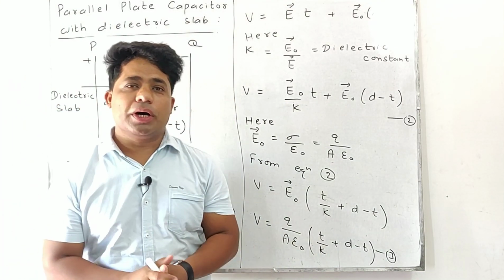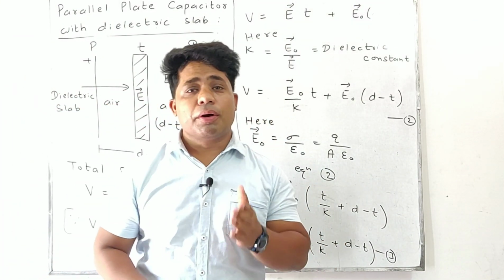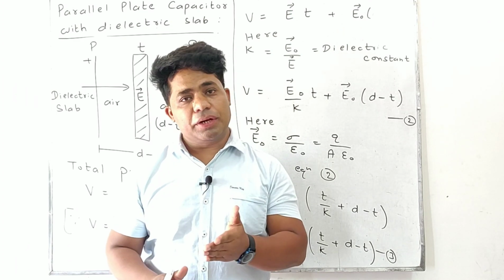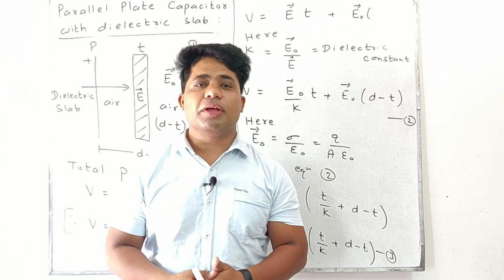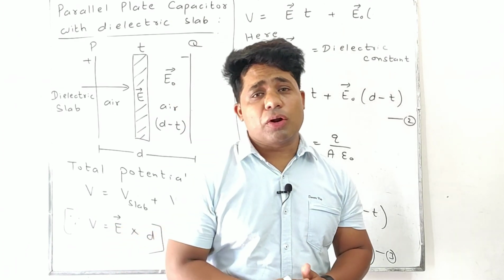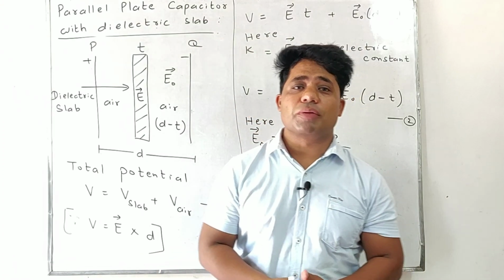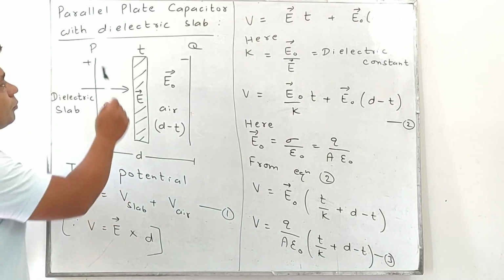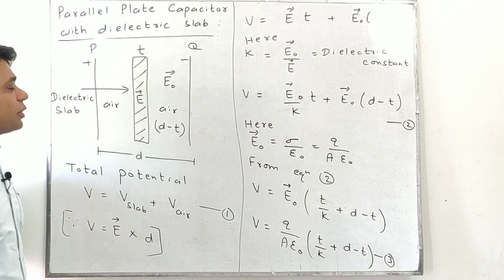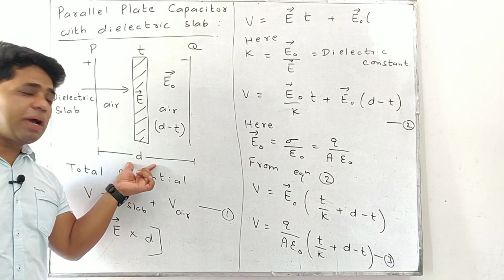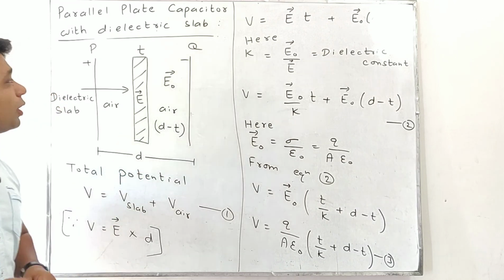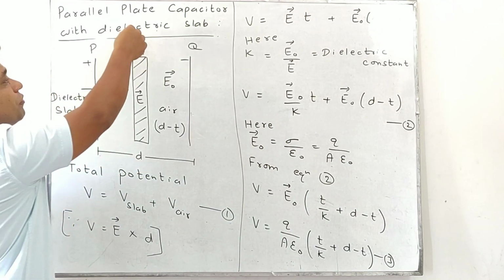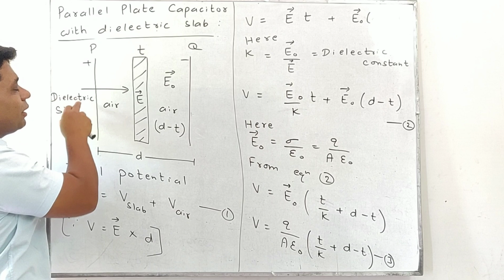So good morning students. As you know, last time we discussed parallel plate capacitor with air and then after with dielectric medium. Now today we are going to discuss parallel plate capacitor with a dielectric slab. Look at students. PQ is a parallel plate capacitor in which both the plates are separated by distance small d. Now what we did, we inserted a dielectric slab.